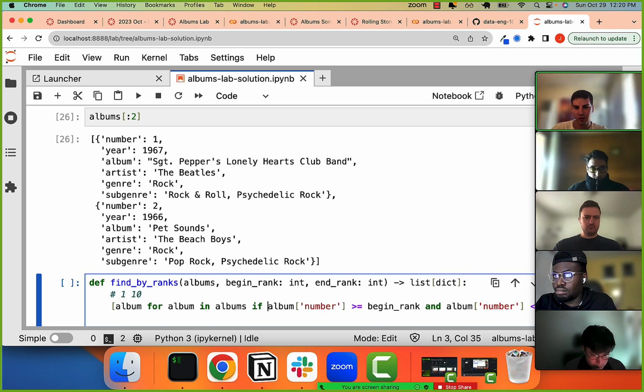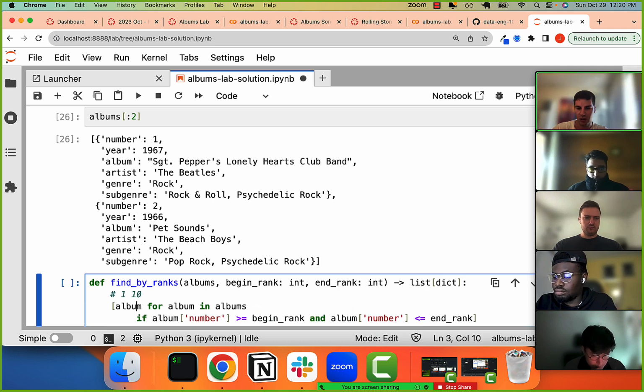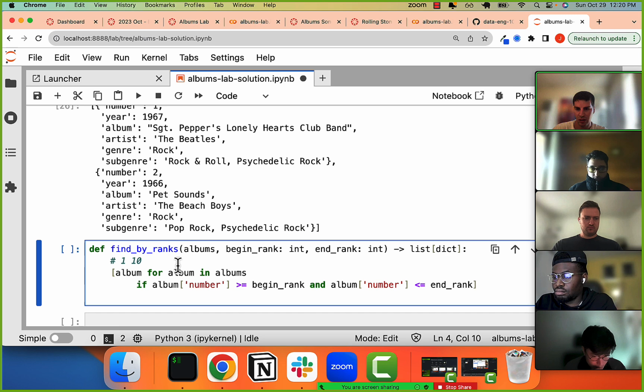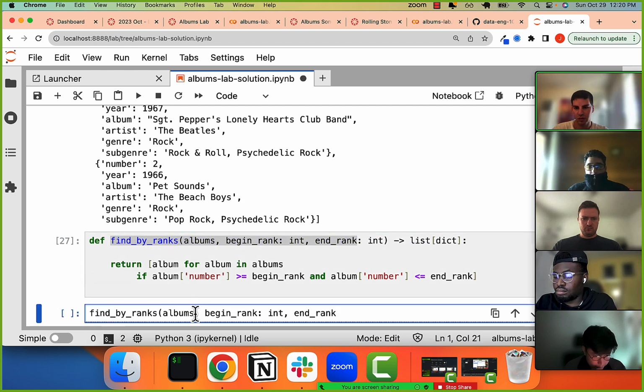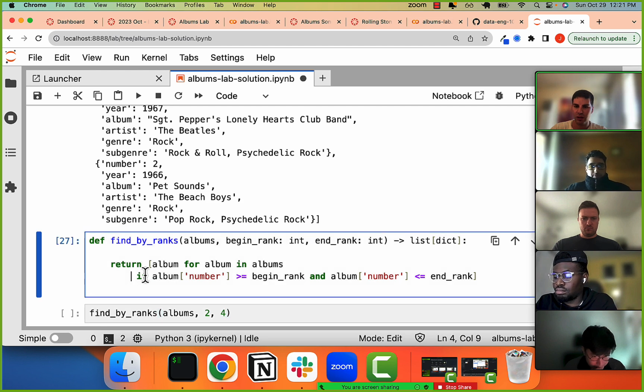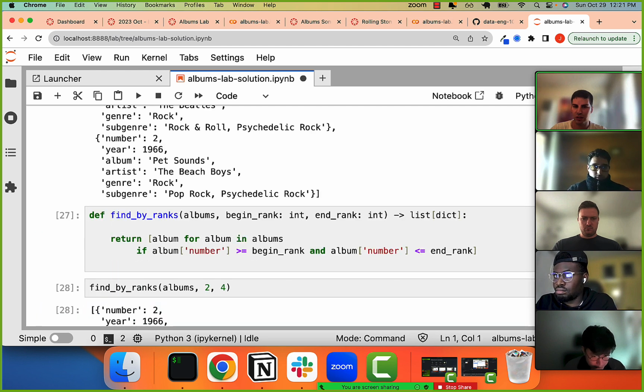Can I do this? Yeah. This might be a little easier to see. And then return this. So the begin rank, let's say, is 2, and the end rank is 4. And let's return this whole list.